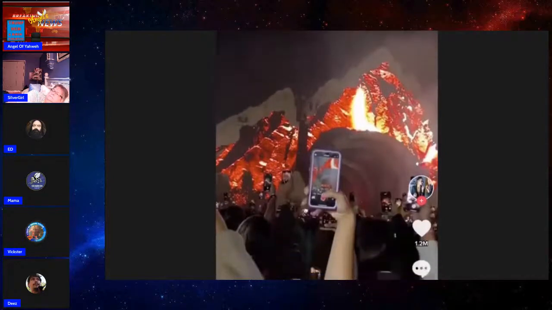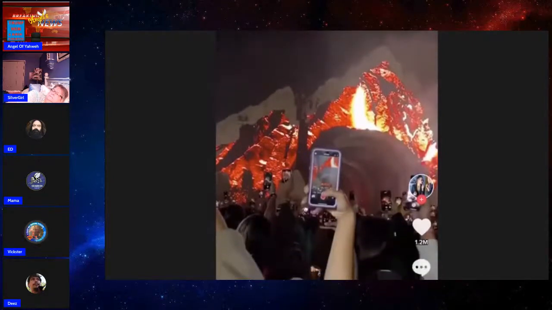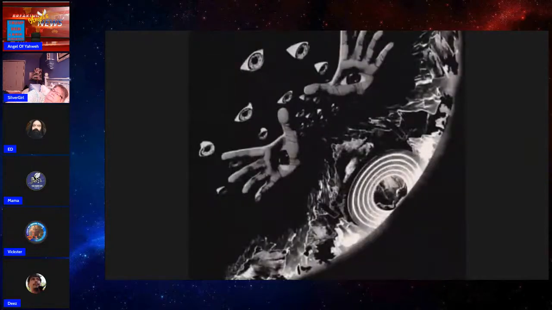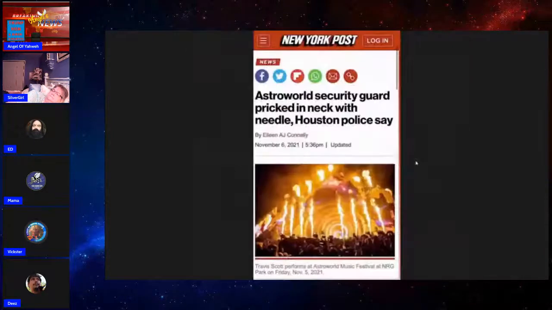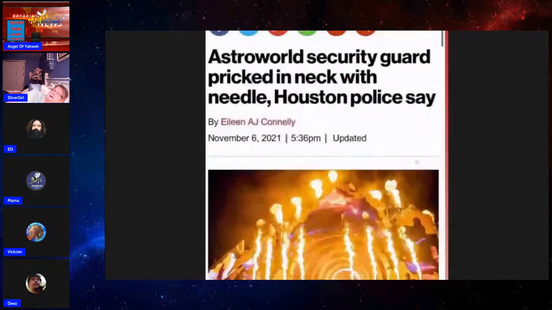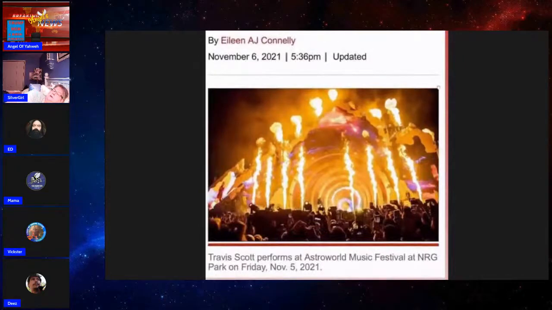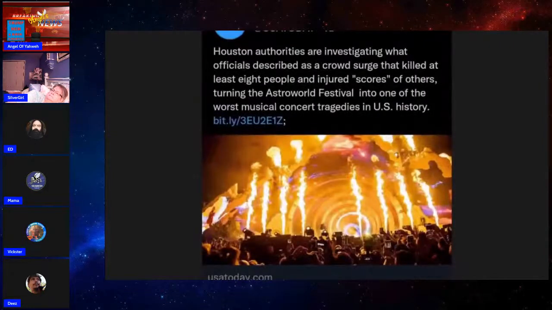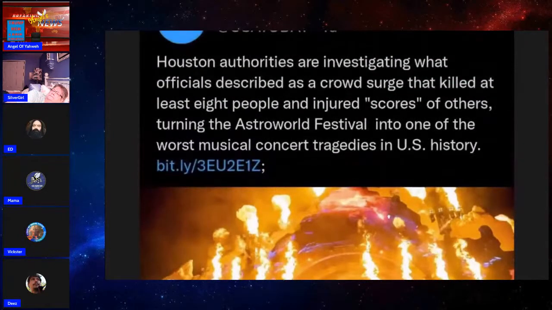I like how that Black guy says, "Who do you think you are? Just because you have money for these tickets? I'm trying to save people's life here." Yeah. Brave. He's brave. Yeah. Security guard pricked in the neck with a needle. He absolutely needs to have his mouth washed out with lye soap, however. He's just, that's how they talk. Yeah, actually, that's pretty nice. You should see how some of the kids talk in the neighborhoods I work in. Doesn't make it right.